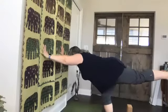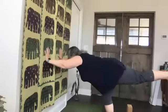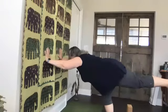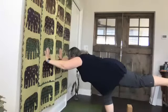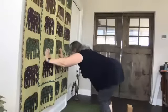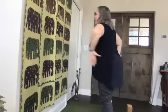So I can adjust my hands a little wider, a little narrower. I'm working to get this hip to drop so that my knees and toes are pointing straight ahead. I'll take one more breath here, and then release the foot down, and maybe I walk up the wall. So if you've tried it one way, try it the other way. If you don't have a wall handy, then you can use your blocks. And see which works better for you.